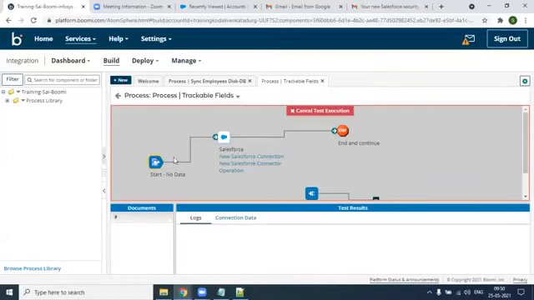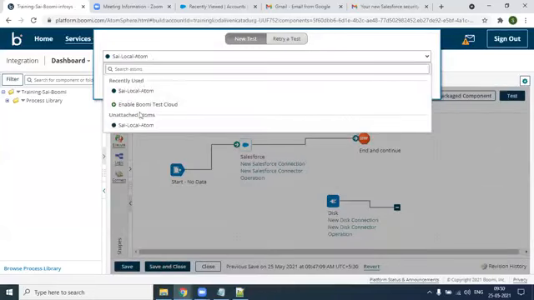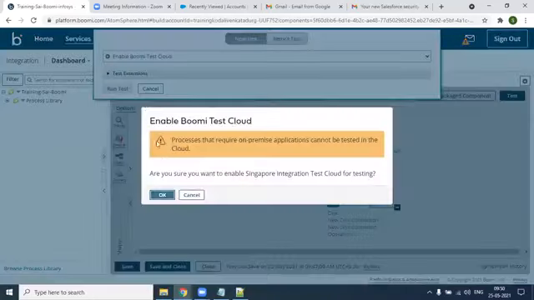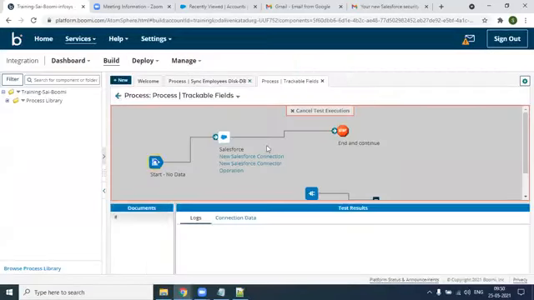No, Sumit, I also face this issue. Every time I start Boomi and log in to my account, I have to restart the atom and then it works fast. I don't know, I have never faced this issue in my account, but yeah, this may be it. Let's enable the other one. Okay. Yeah, because I restarted the atom and now when I ran the process, it has completed the process execution.